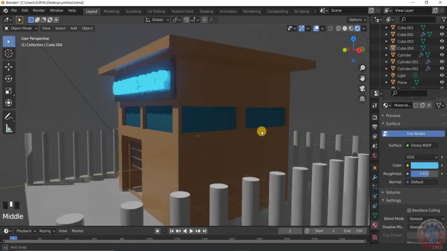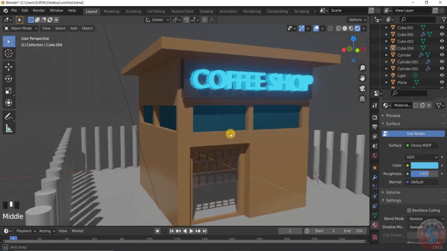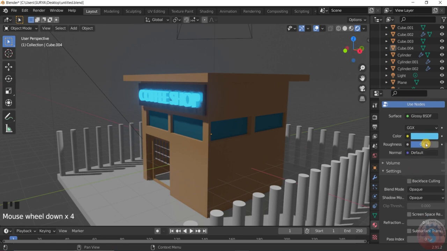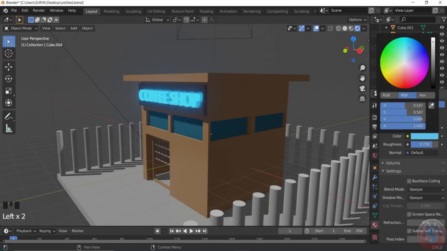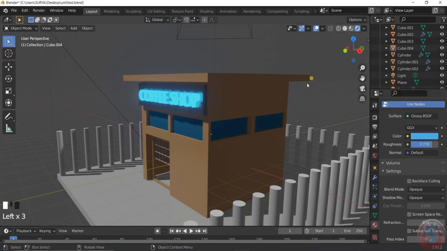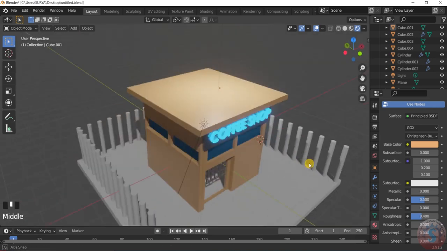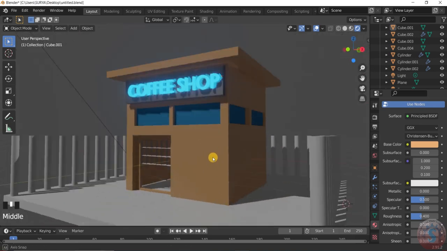The glossy type of windows is created, you can observe. You can also increase the roughness value to get more shading for the glossy effect. Then the gloss is completed.